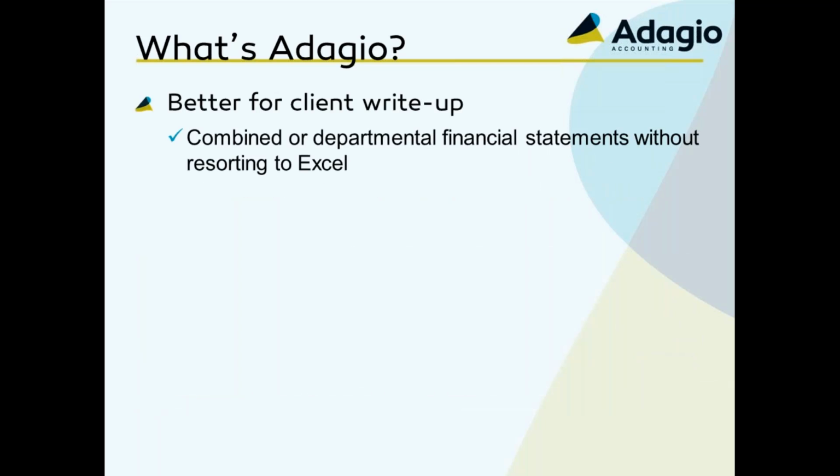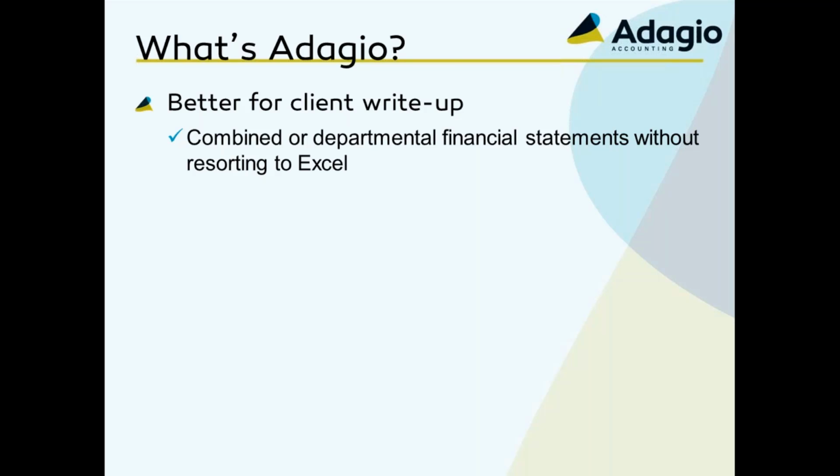So what other things can I tell you? Well, if you're doing client write-up, many accountants in public practice use Simply Accounting or QuickBooks to do their client write-up, although those solutions are not actually designed to do client write-up. They're designed to run a small business or organization, and they don't really take into account the kind of things that an accountant is faced with when they're entering transactions after the fact.